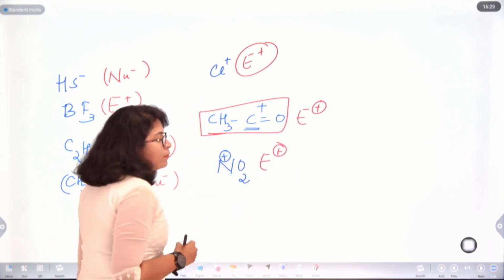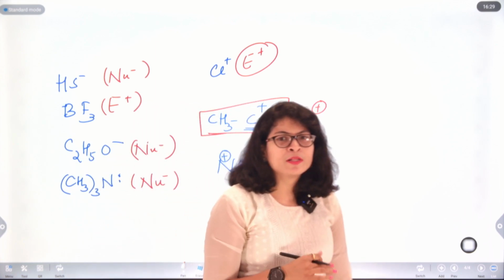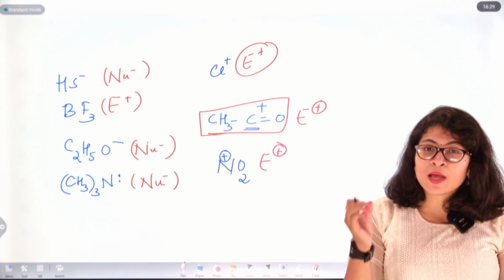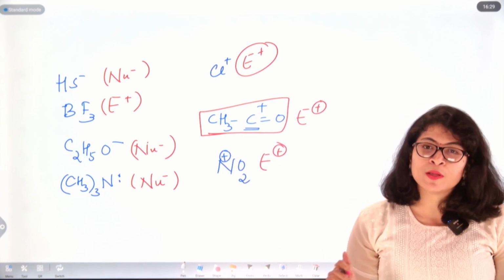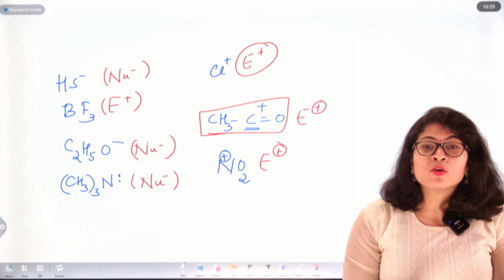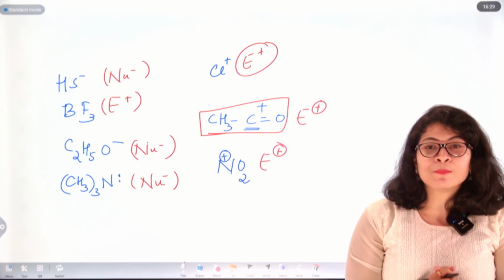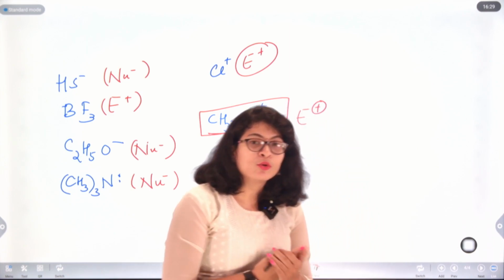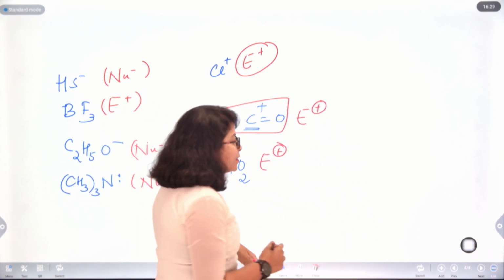So I guess after solving these, you are clear about what are electrophiles, what are nucleophiles. And before moving on to the other lectures, you have to be very sure about electrophiles and nucleophiles, because these are something which we'll be using in our entire organic chemistry. Organic chemistry is incomplete without the understanding or the knowledge of electrophile and nucleophile.